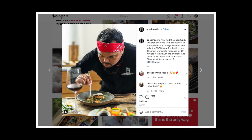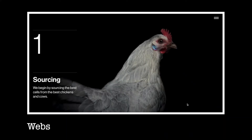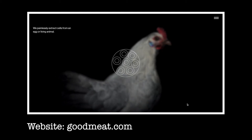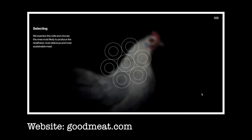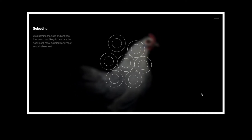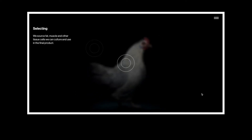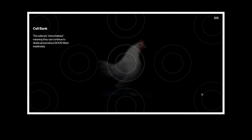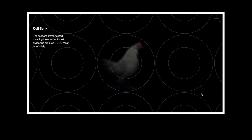All right, so we have here Chef Kaimana in the house, all the way from Hawaii. You have just delivered history in my house — this is cultured chicken. So cultured chicken is where we take a single cell from a chicken, put it in a very sterile, clean environment, and feed that cell basically the nutrients that a live chicken would eat. It doubles in size and doubles in size, and eventually after a few weeks, it grows into a very soft ground chicken meat.